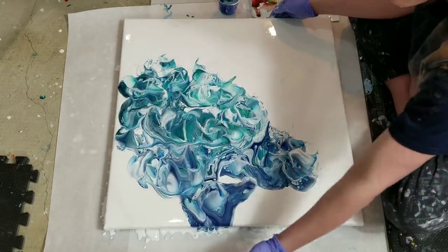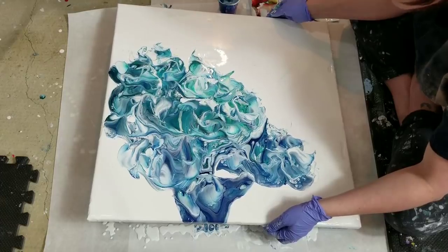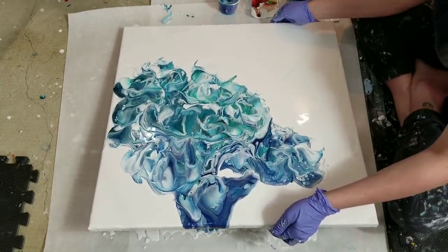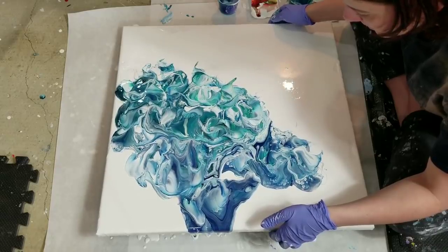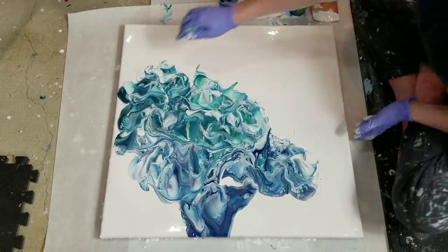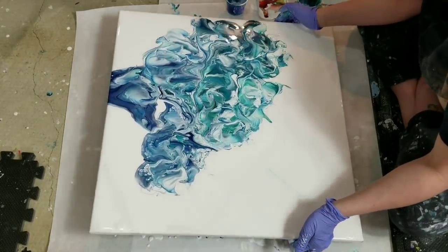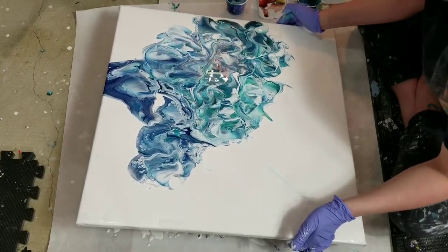I may get rid of all of that. I don't think I like the way it looks going off the canvas. So I may change all that up. Right now I'm trying to find all the bald spots in here, because I still should have way too much paint on here, because I haven't tilted any off. I just rearranged it.